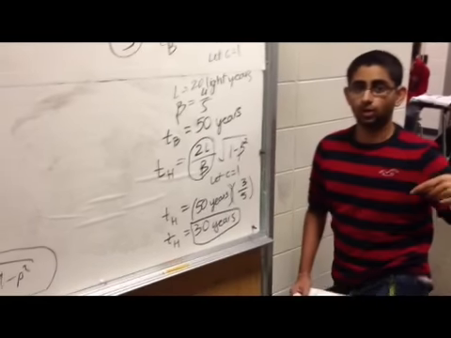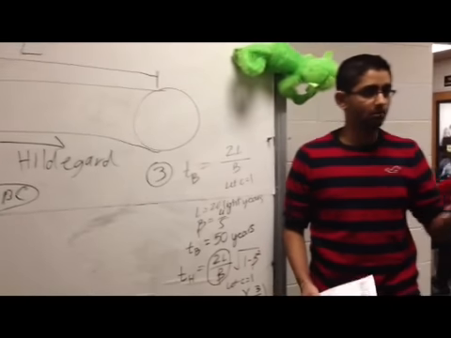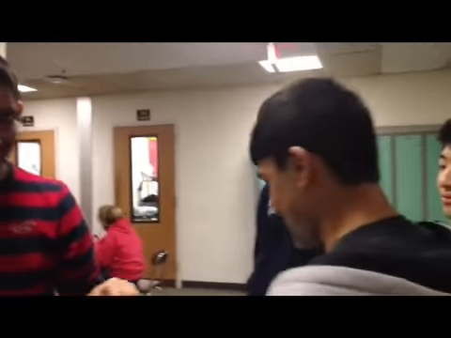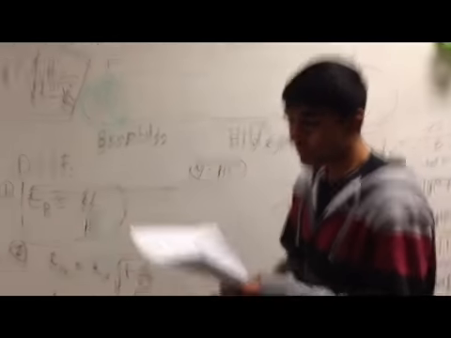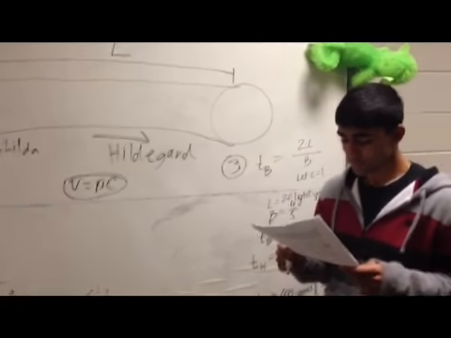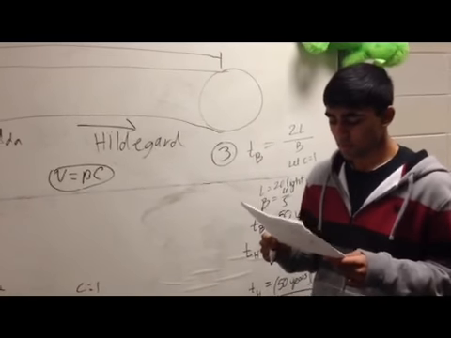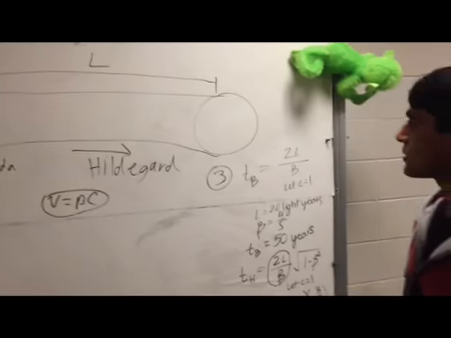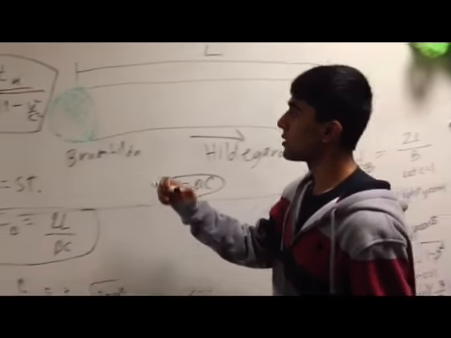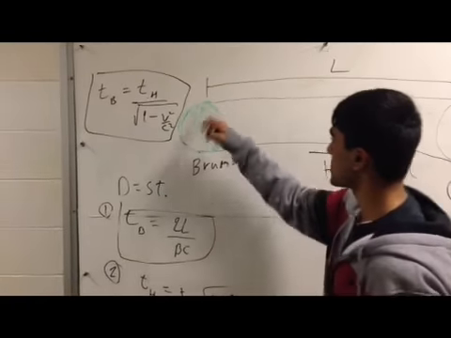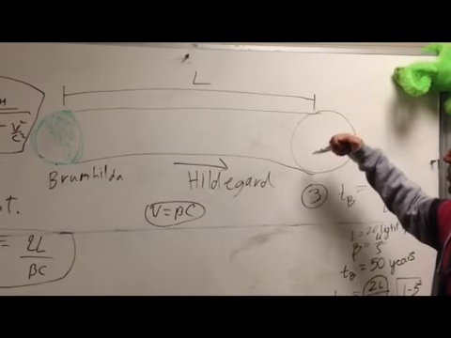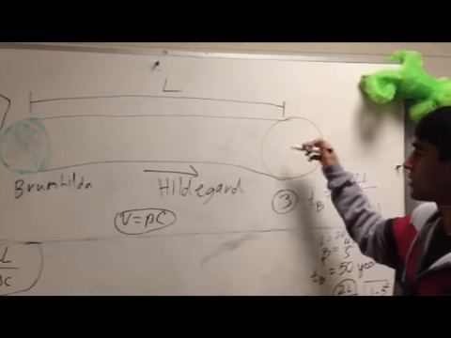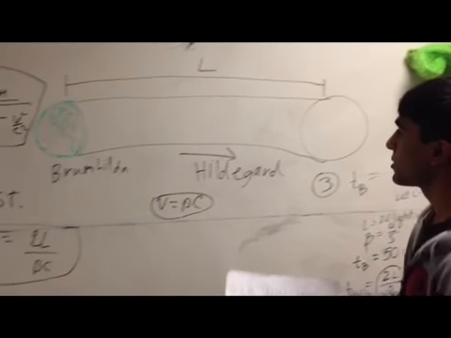Now this leads up to what is a paradox, and this will be explained in question number 4 by Ayush. Good luck, man. Okay, part 4 says, well, for relativity, we can go either in the frame of the stationary one, Brunhilde, or we could have looked at it with respect to the moving person, Hildegard. So how would these two be different?